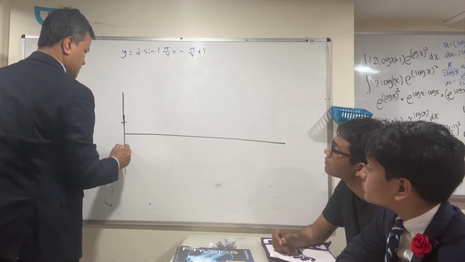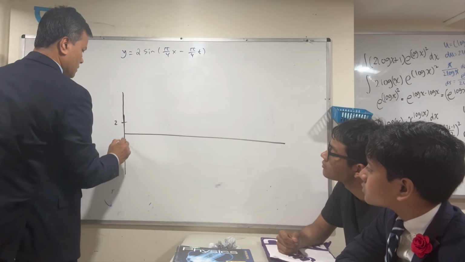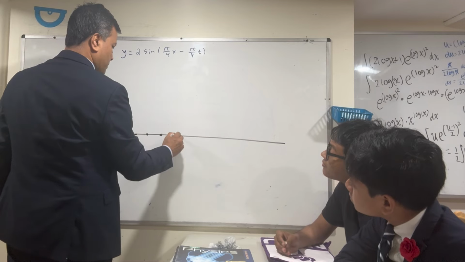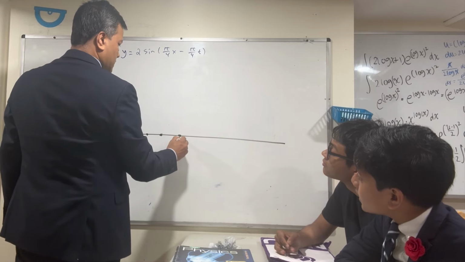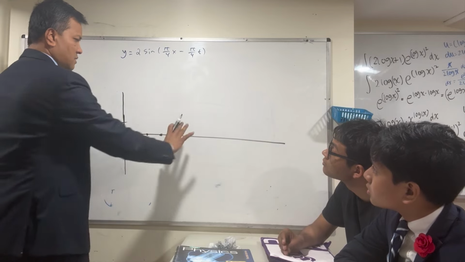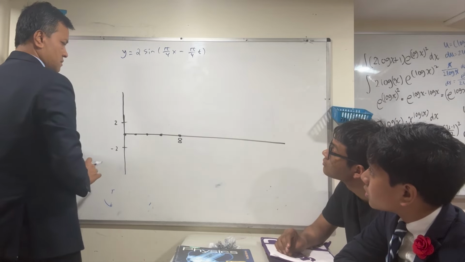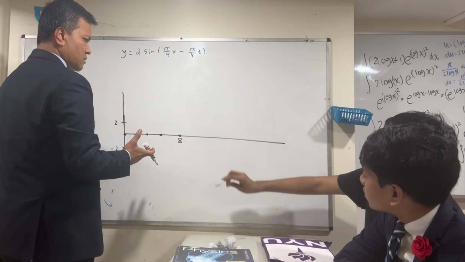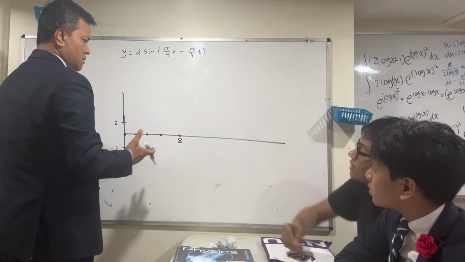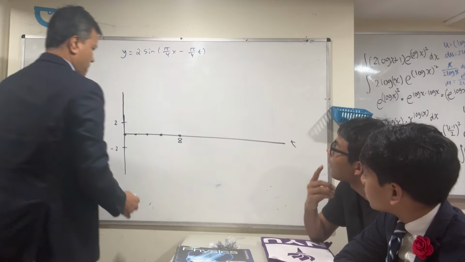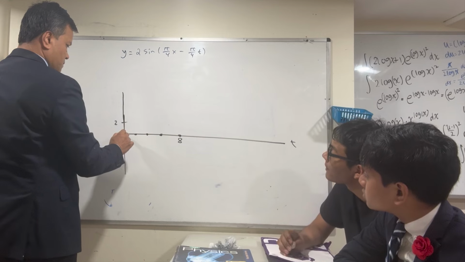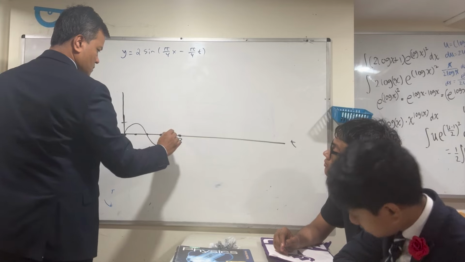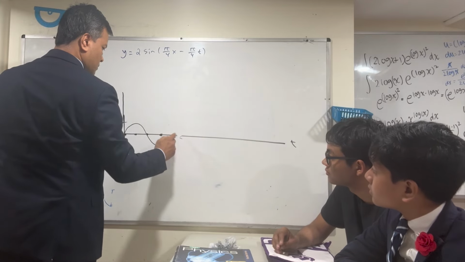Okay, so the first one is this: 2, negative 2, 1 point, 2 point, 3 point, 4 point, 5 point. Don't you have to draw both an x and a t graph? I'm just not going to mention the x, y, and x, just to save time. You want me to do both? No, but you have to specify which one is this, x or t. All right, let's do t. Is that okay? Yeah, that's fine.